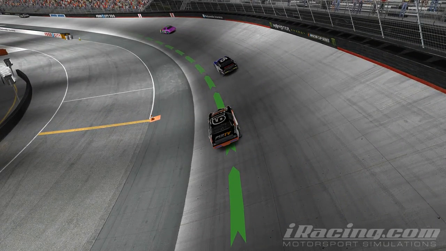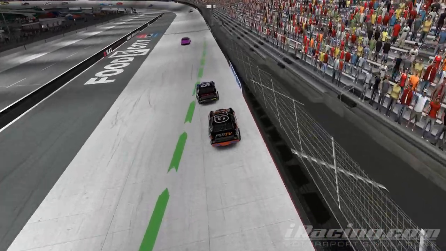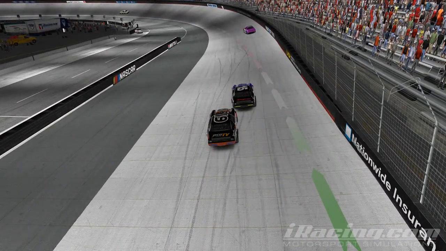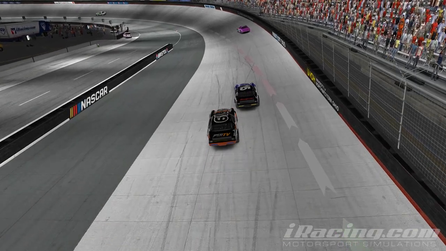So that was actually the 15 recognizing that his tires are a little bit shot, so maybe that's why he washed up the track right there. But in any event, it's some good racing going on. So the 19 is really sizing up the 15, but he's being patient, and he recognizes that the 15, on that last corner at least, was taking the high side. So here the 19 makes a move to the inside, and he's cutting down low into this corner. And let's see what the 15 does.